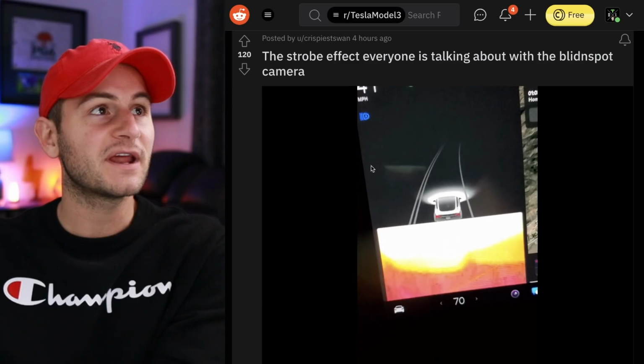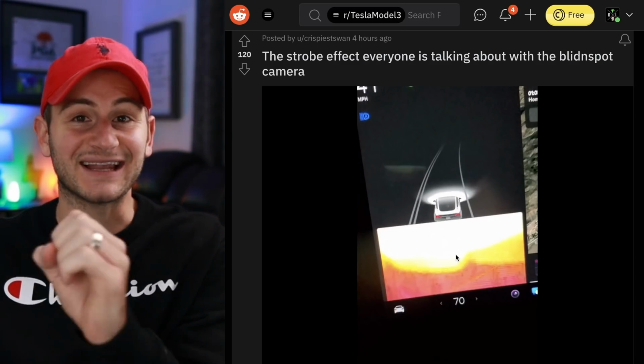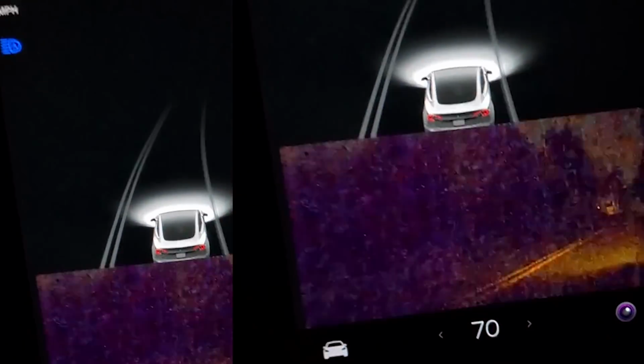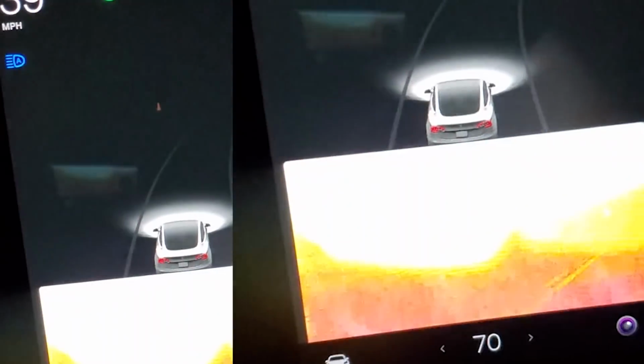So first up today, I found a video of the issue that people are having with the blind spot camera and the light creating a strobe effect, so let's have a look. So of course, this is definitely not ideal, but just to be clear, it seems as though it is somewhat isolated, and this is definitely not a common problem.